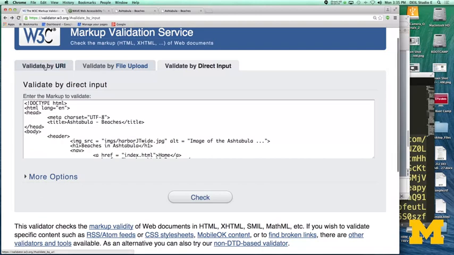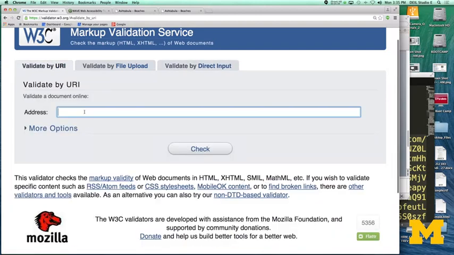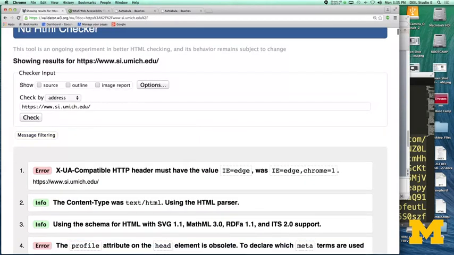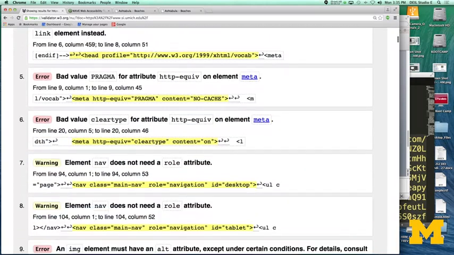So what you want to do right now, actually let's go back here, is let's go ahead and try validate file by URI. Pick your favorite site and go ahead and type it in. I'm going to go ahead and put in, not my own because I'm pretty sure it validates. I will put in http://www.umsi.umich.edu. So my boss can get mad at me when I show his site potentially doesn't validate. Well, right away you can see that it's going to find a lot of errors.